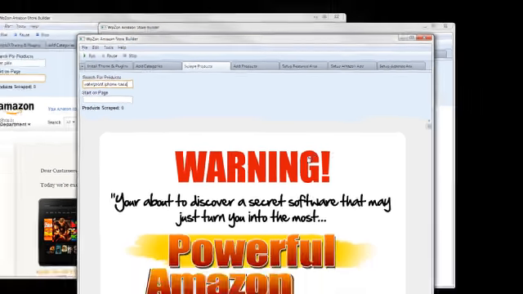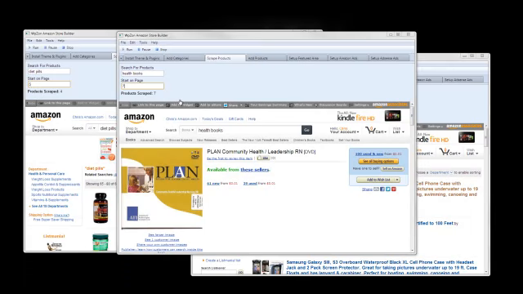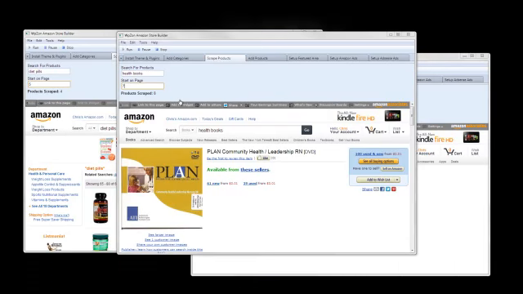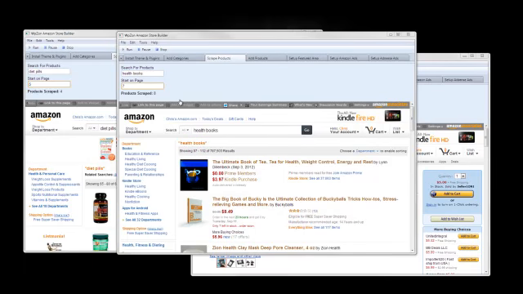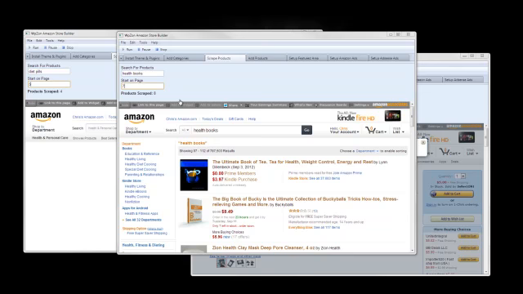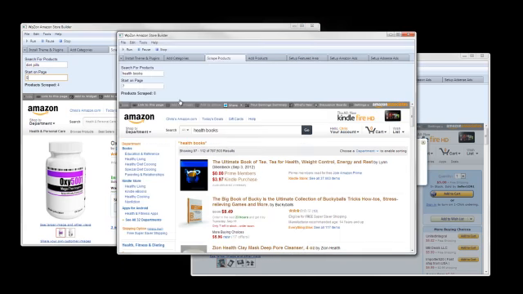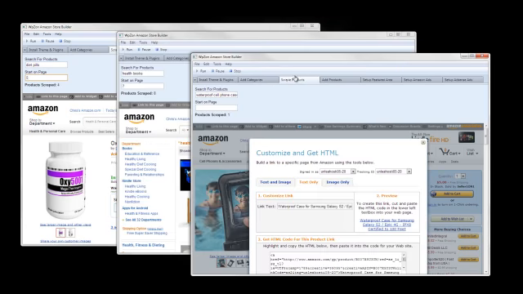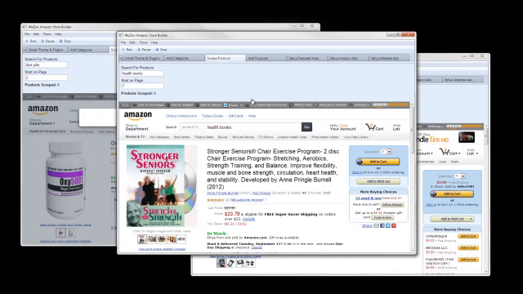So as you can see, you can run it literally as many times as your computer will keep up with. So I found 3 or 4 at a time works good for me. But like I said, you just run through the whole thing. You can see they're all working. We're up to 8 products on this. And they're all kind of doing their thing. So you can just sit and wait for it to get done. It's about 10 minutes. And then you'll have not only 16 products on one page, you'll have products on all 3 sites.